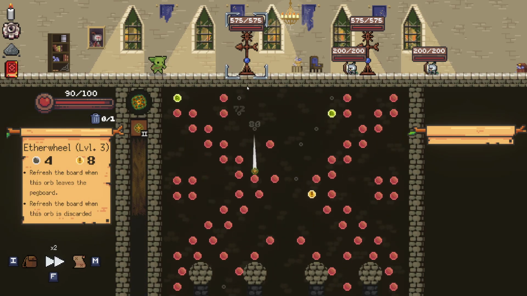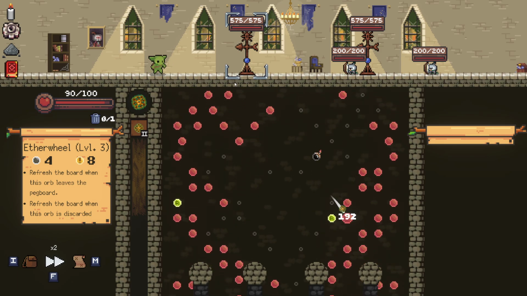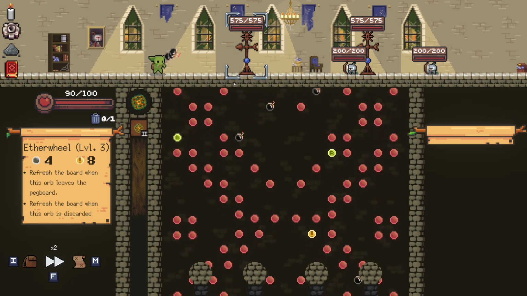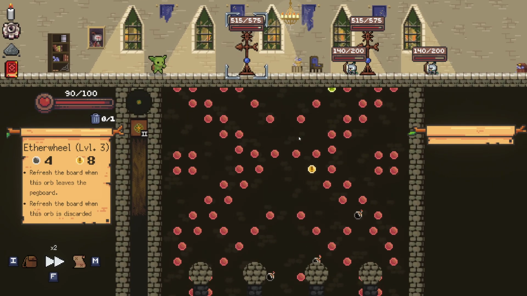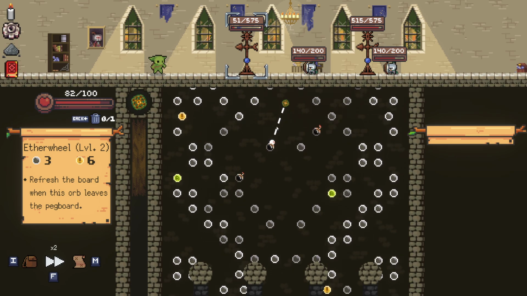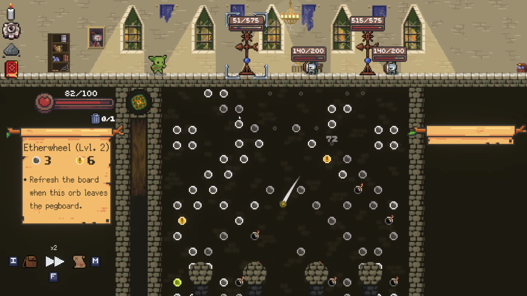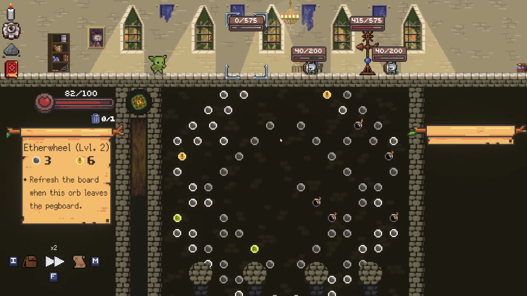Okay, so bombs galore. Didn't really get anything else with them, but never mind. And then refresh into even more bombs, and so on and so on. We want to get rid of these little dudes because I don't want to be wasting my time with them, to be honest. I don't want to be wasting my time getting damage from them.